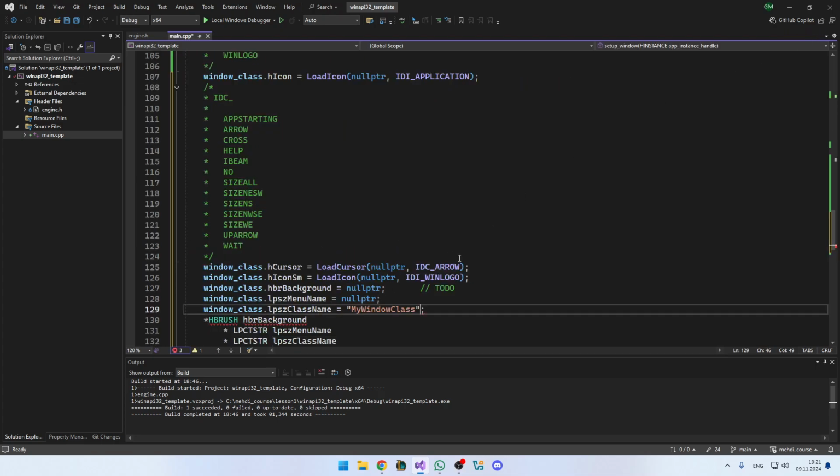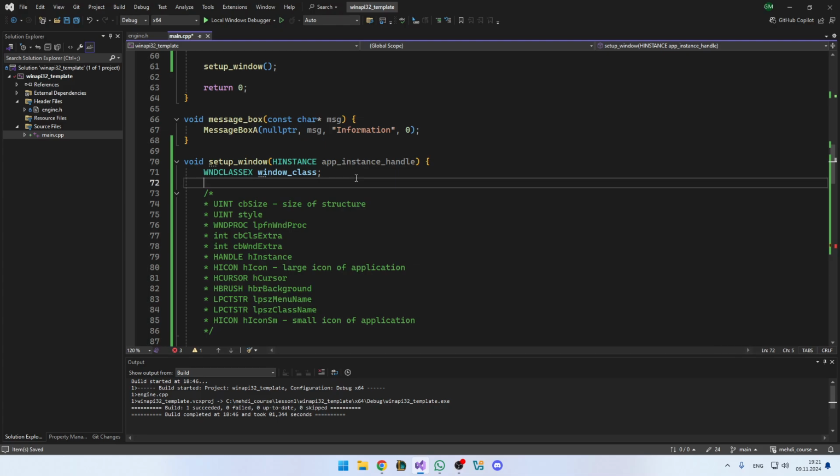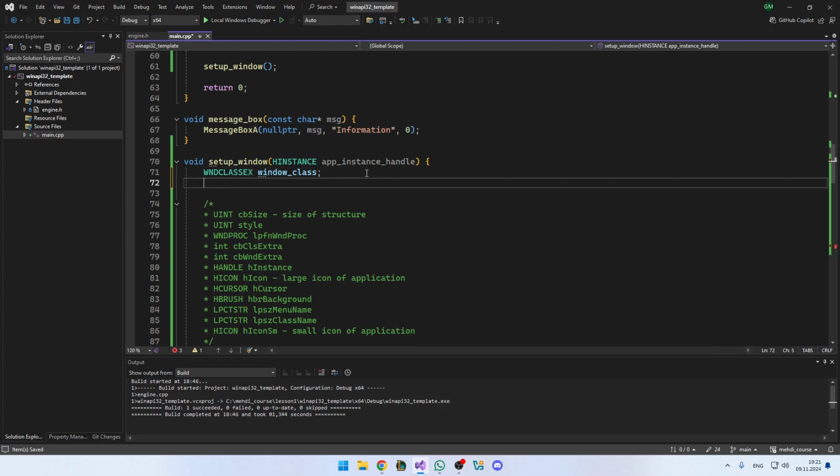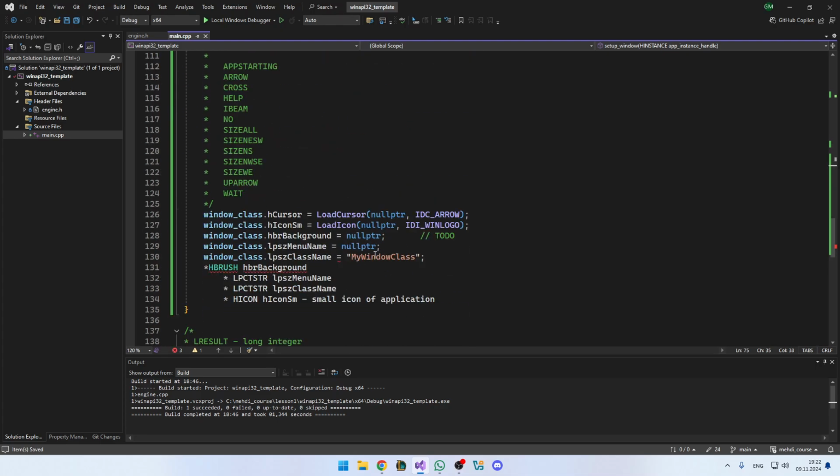Yeah, we need to make it a wide character, but I prefer a const pointer window class name, because we need to use it later on.